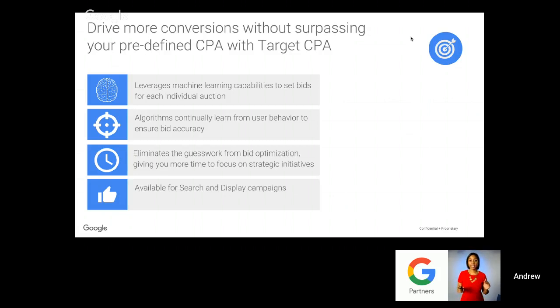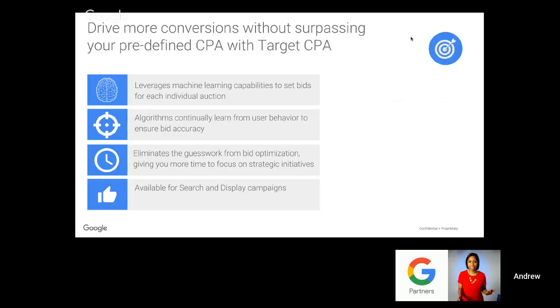We encourage you to set your target CPA at the average CPA that you're seeing for your account within the last 30 days or so. Pick a pretty meaty window of time. I say that only because we don't want to set a really aggressive target CPA from the get-go. Again, these bid strategies learn as they go. So by setting a less aggressive target CPA, at least when you first start running this, you're ensuring that the system is able to learn about your specific account's performance.